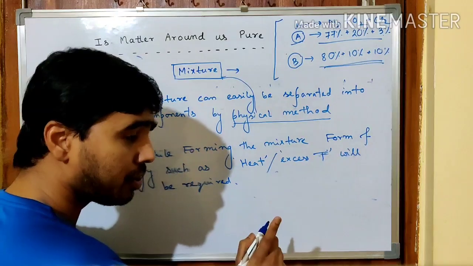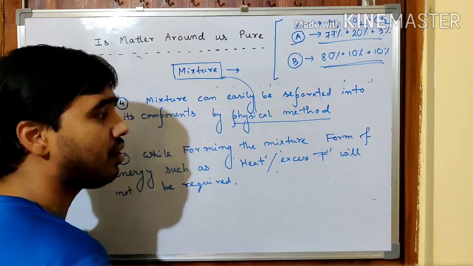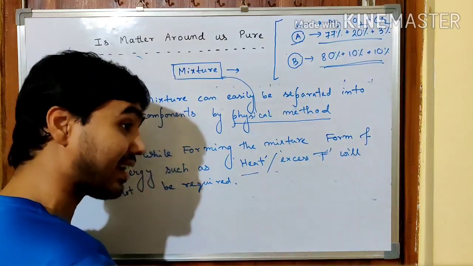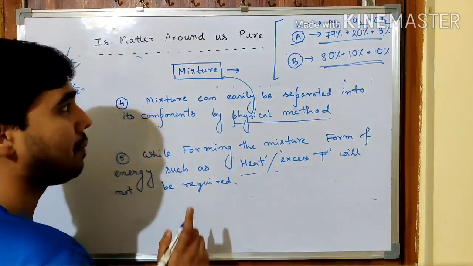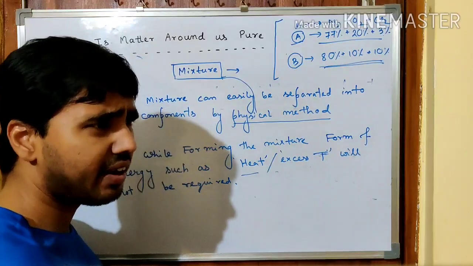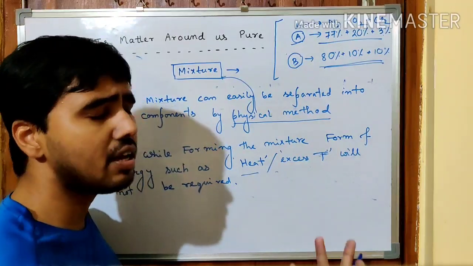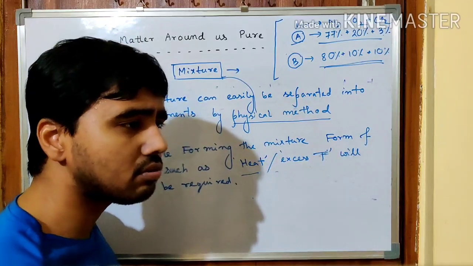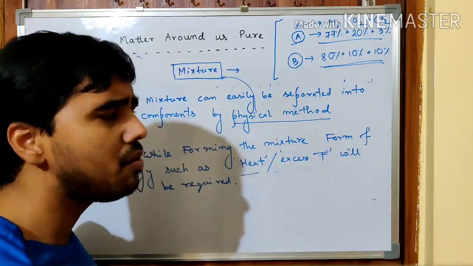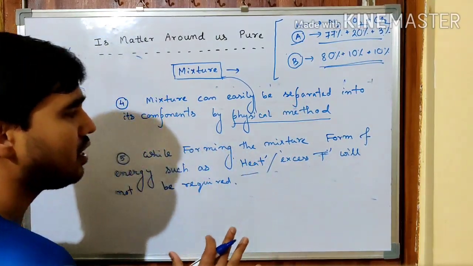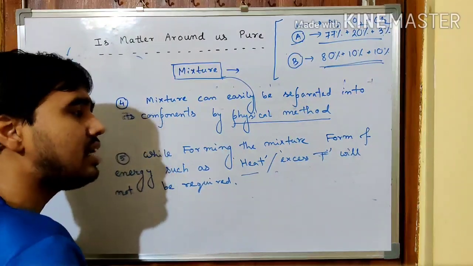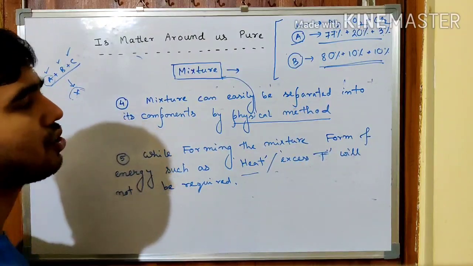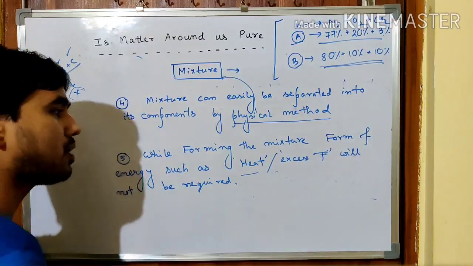Next is, remember, the formation of a compound happens through a chemical way. So heat, excess temperature, excess pressure, catalyst, these are required. But for the formation of a mixture, you take iron and a little bit of sugar, or you take sugar and salt only. Simply mix them, they will be mixed. So there you do not have to produce extra heat or something from outside. Any form of energy from outside is not required. So these are the properties of a mixture.